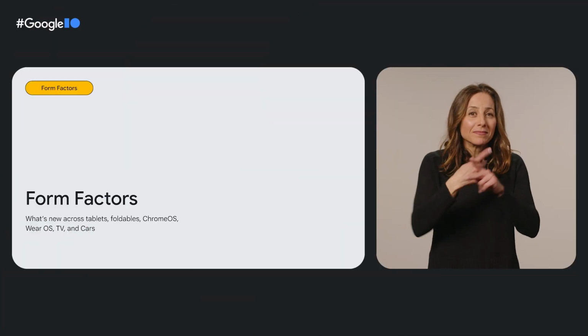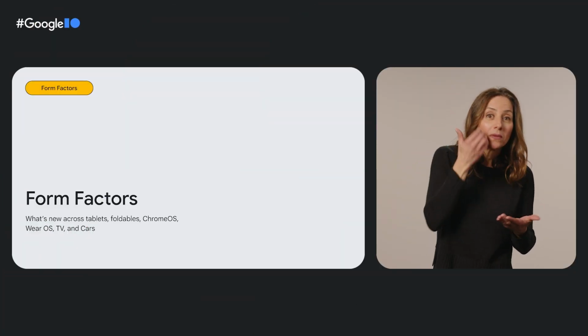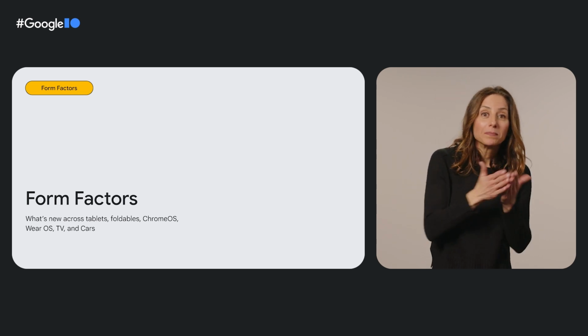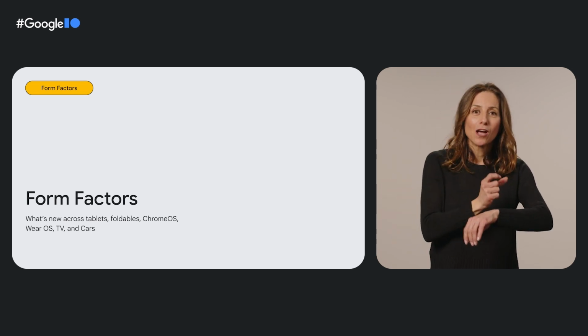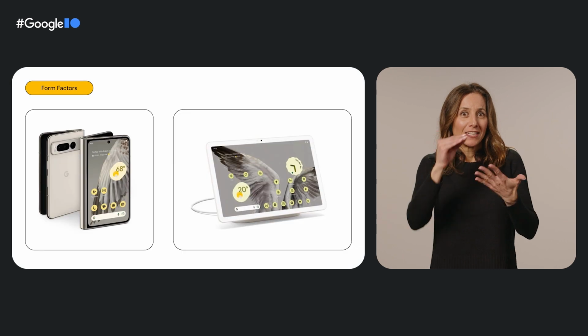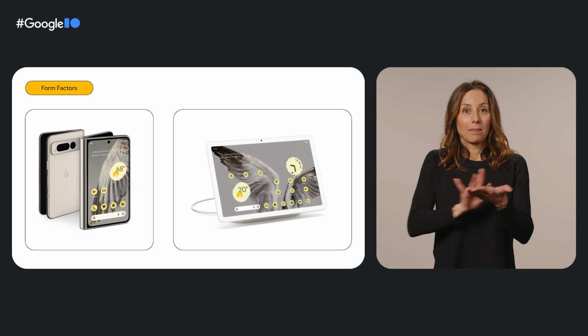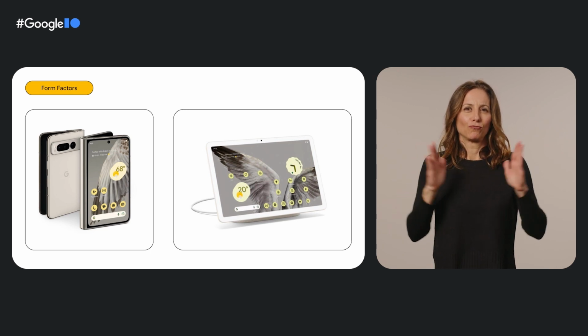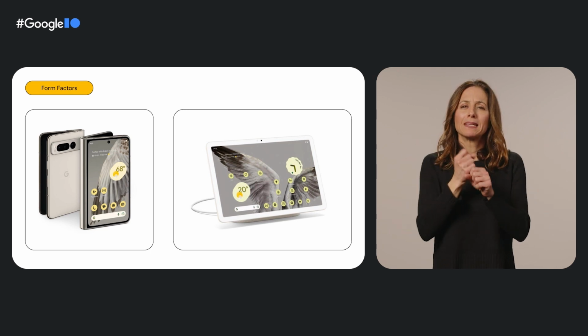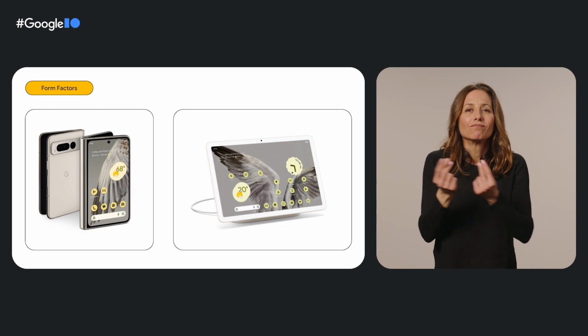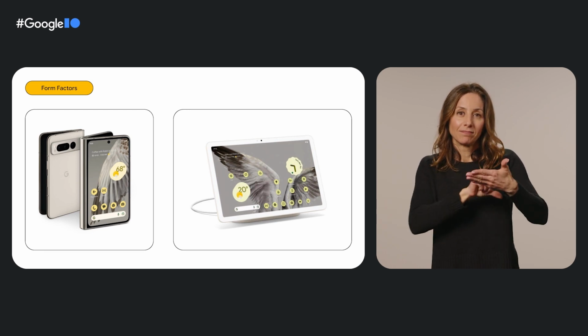Android is running on more types of devices than ever, from phones to tablets to foldables to laptops to cars to TVs to watches, and we have some exciting new features for all of them. The Pixel Fold that we announced today, along with the upcoming Pixel Tablet, are joining the growing family of large-screen Android devices. These form factors make it easier for users to multitask, aided by refinements in the platform to the taskbar and stylus. The broader ranges of possible screen sizes and configurations might break some assumptions apps were previously making.